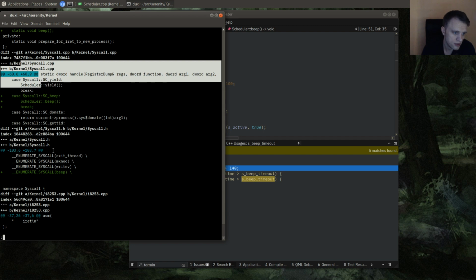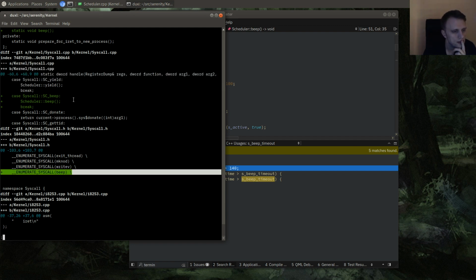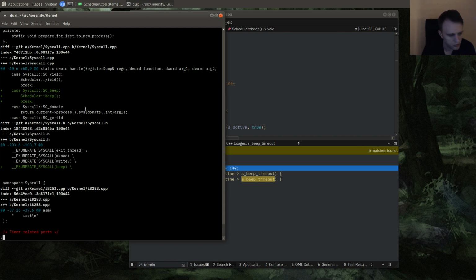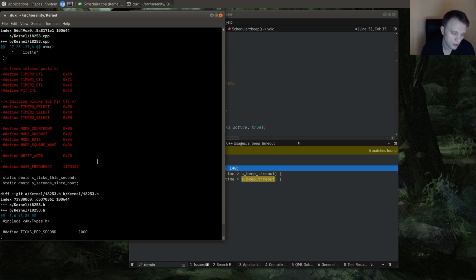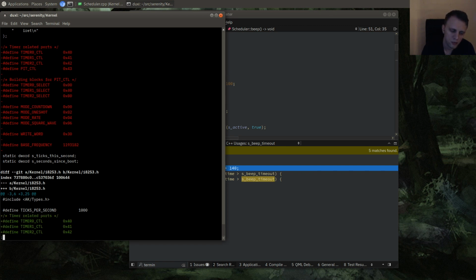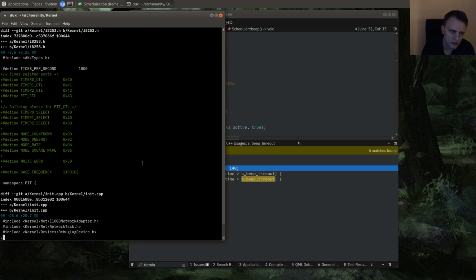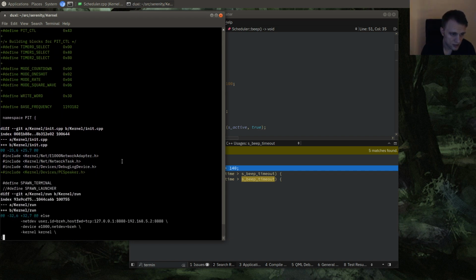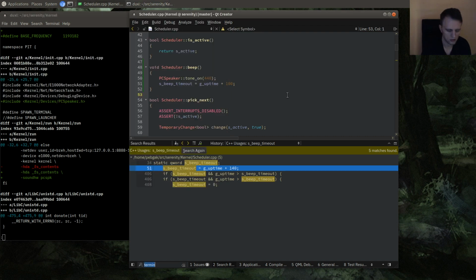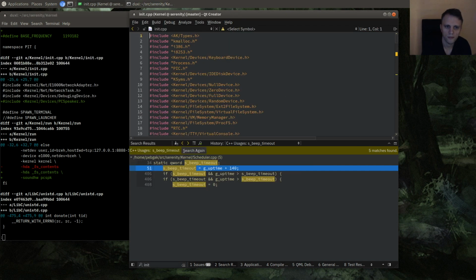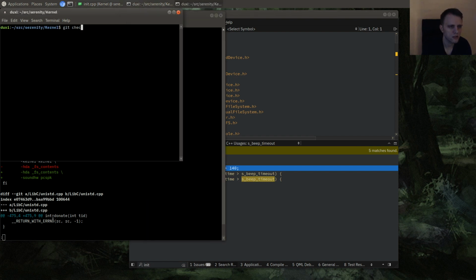Okay, so then in syscalls, we're adding the beep syscall to the list, and then we dispatch it by calling scheduler beep. That's straightforward. And then here we were taking these handy macros from the programmable interrupt timer CPP file and moving them to the H file just so that we can access them from the PC speaker CPP file. And then here in init we have an unnecessary change. So let me just get rid of that.